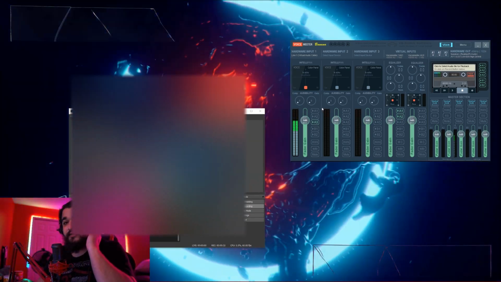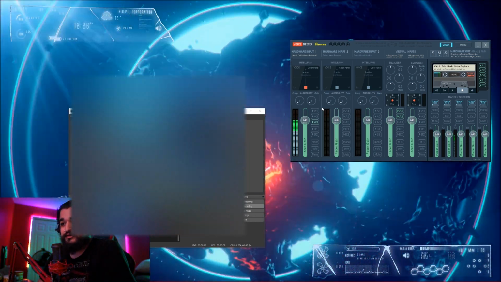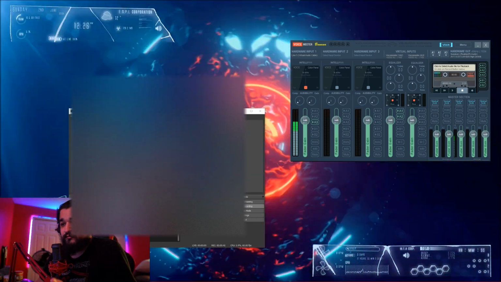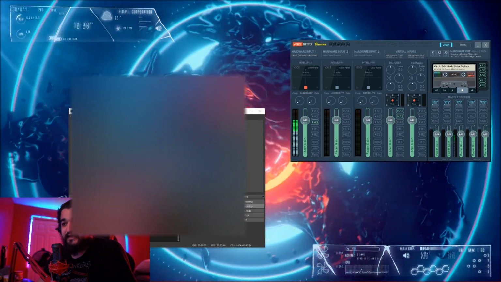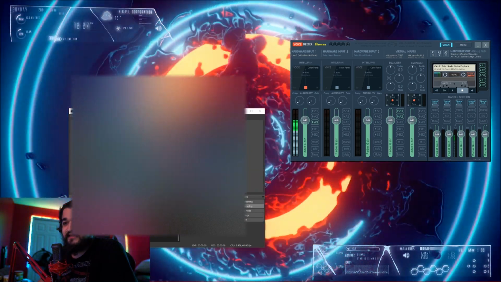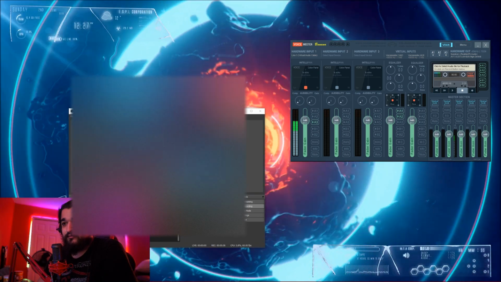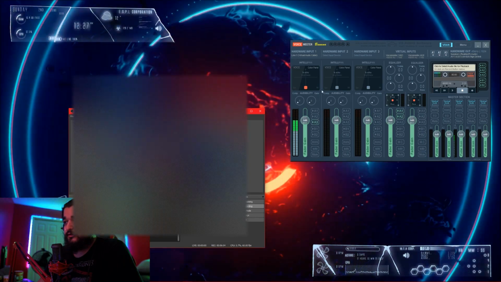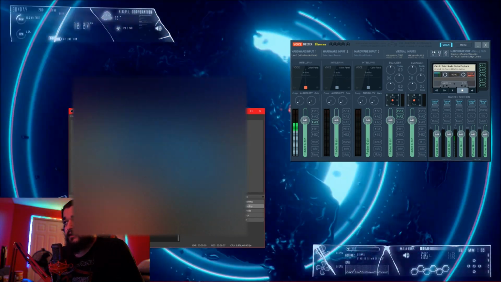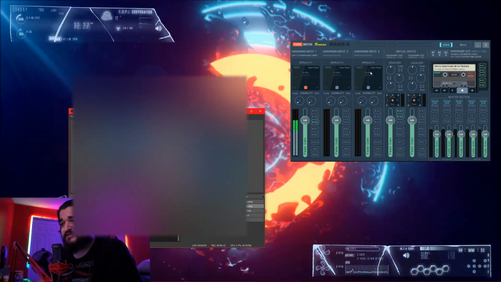VBAN is actually another form of network routing like NDI. Sure, you can route your microphone from OBS or your game sound through OBS through NDI. I did not have luck with it. I had problems with desync issues. So the only thing that I route through NDI to my streaming rig is my webcam. Just full cam, just like this. And I just send that over the network and sync it as it needs to be. I experienced no desync issues whatsoever with Voicemeeter Banana over VBAN. Everything stays as it's supposed to be, I guess because it's more reliable software.